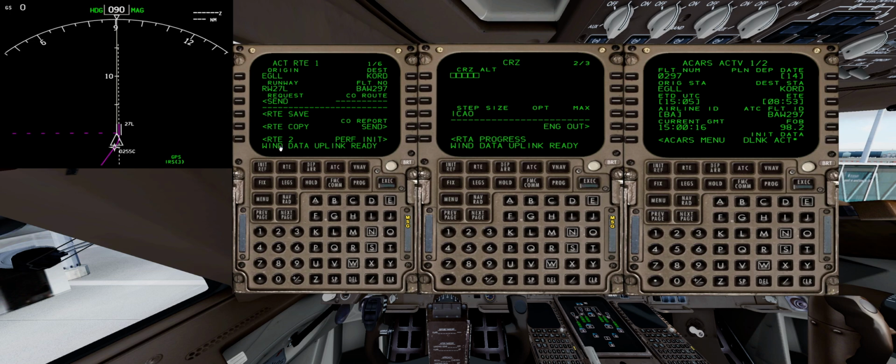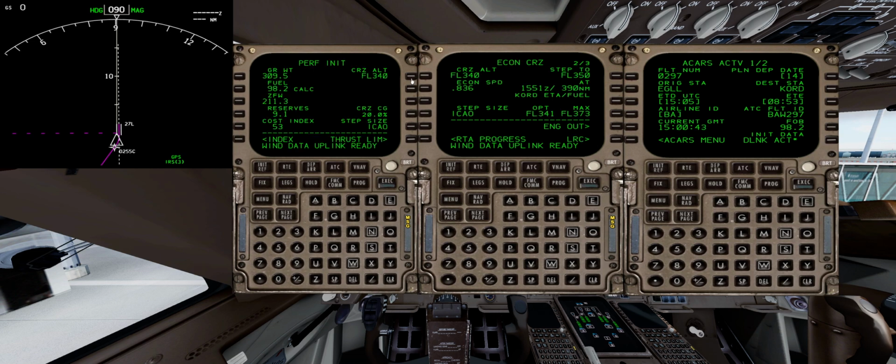Okay, and then it's saying that the wind data uplink is ready as well. We'll do that in a second. So, third init, just two left clicks on zero fuel weight. As long as you've loaded all your fuel, that will go in there. The reserve for this flight is 9.1, so just over 9 tonnes of fuel. The cost index for this flight is 5.3, and our initial cruise altitude is 340. You see this then uploads FMC2 and then it's saying currently we're going to be there at 2244 Zulu with 27 tonnes of fuel left on board, which is quite a bit.